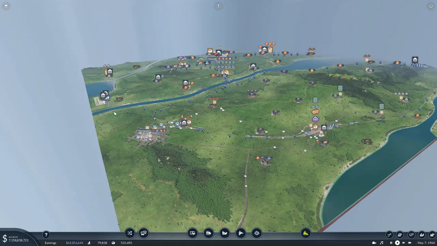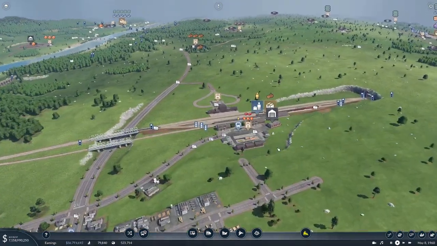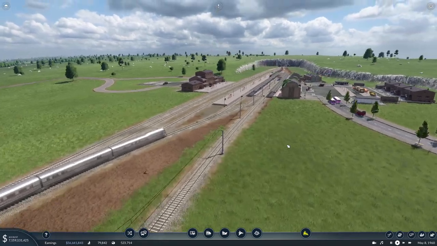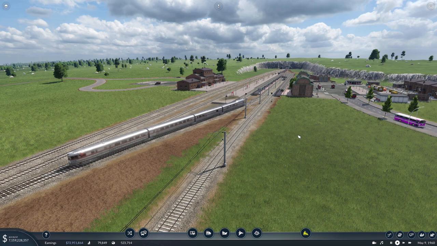I'm just happy with the network. It's quite solid now, isn't it? It's free flowing. Trains don't really get in each other's way. You'll see for yourself once I update it.